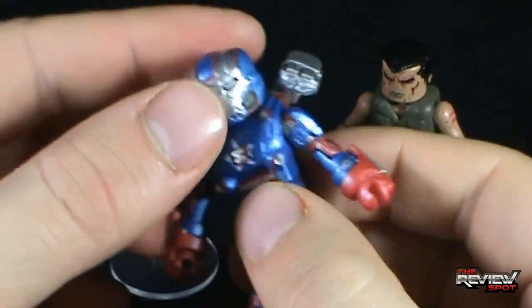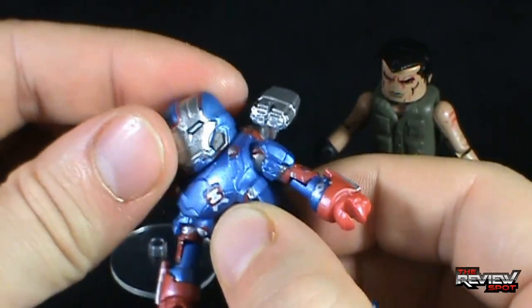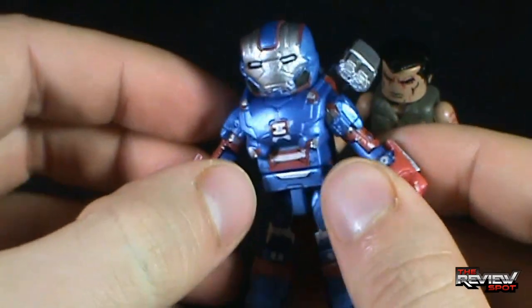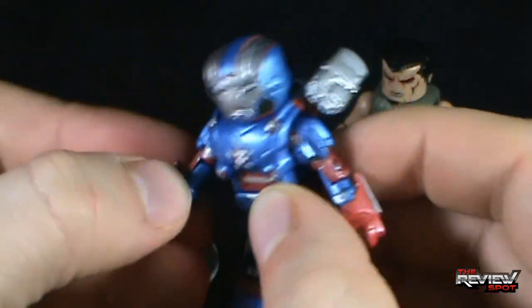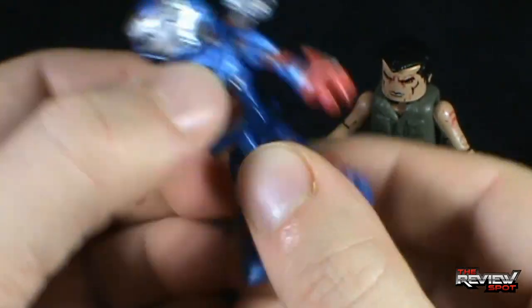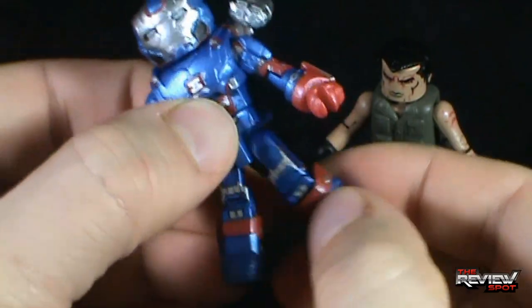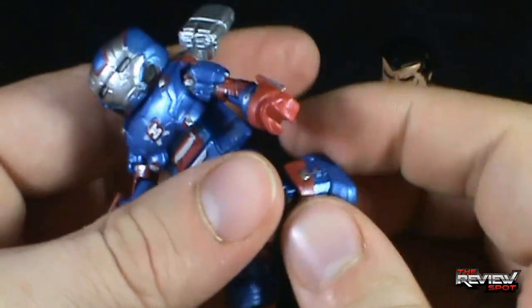Articulation on Iron Patriot, slightly the same. I mean, you can move his head, but you're really only moving the helmet. His arms go out via ball joint, forward and back. Bend at the elbow, rotation in the hand. It's a rotation in the waist. Legs go forward, back, out, bend at the knee, and a rotation in the foot.